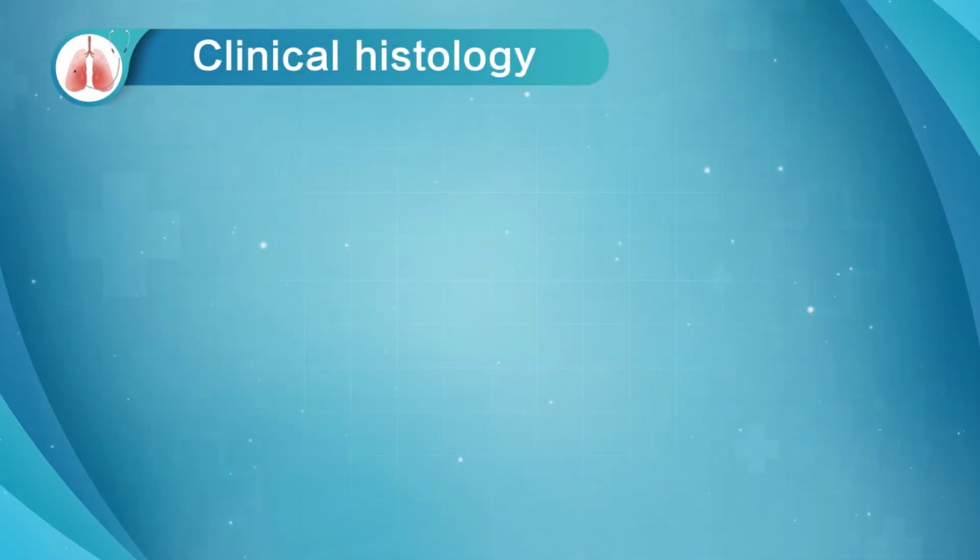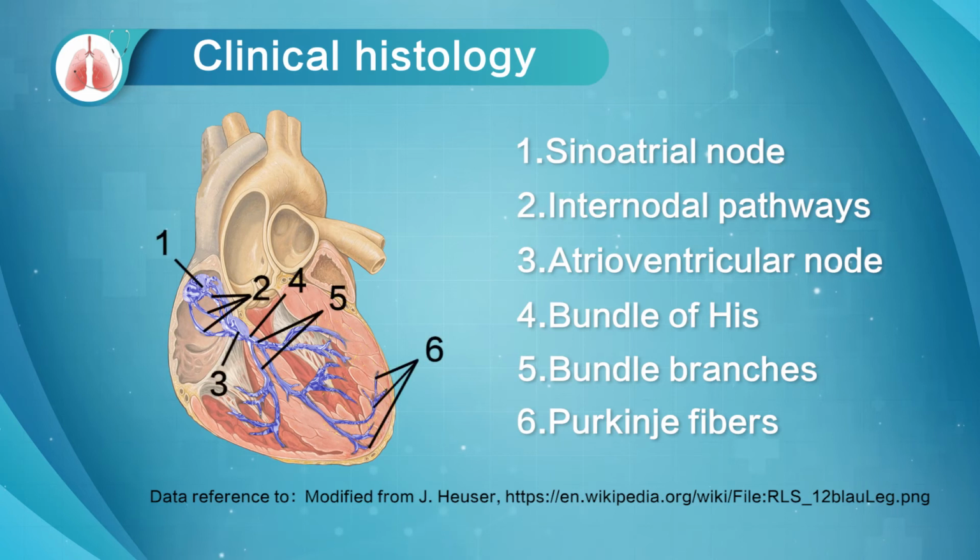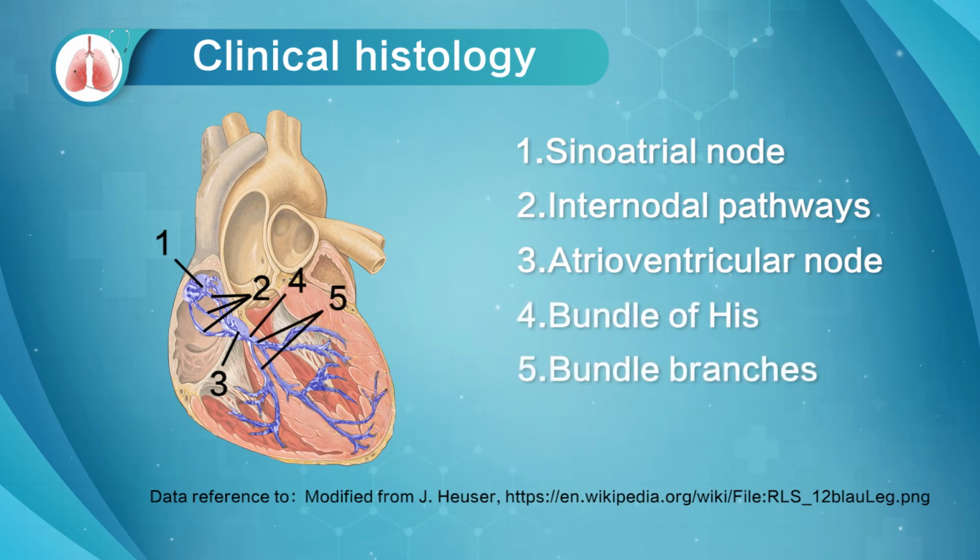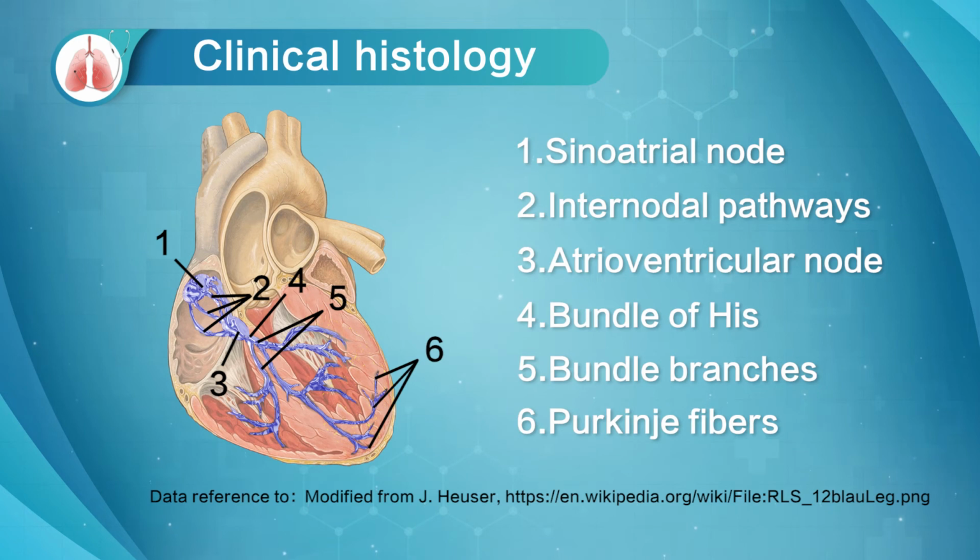The atria and the ventricles contract and relax alternately in a precisely coordinated way that is made possible by the cardiac conducting system. The cardiac conducting system is actually a network of modified cardiac muscle fibers embedded in heart wall. It is composed of two nodes, the sinoatrial or SA node and the atrioventricular node or AV node, followed by the bundle of His, bundle branches, and Purkinje fibers, as illustrated in this figure in blue.